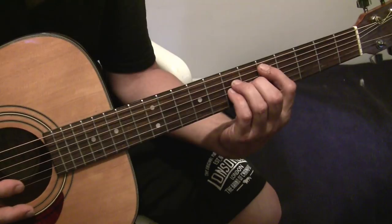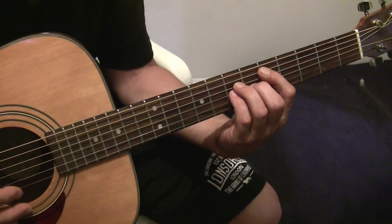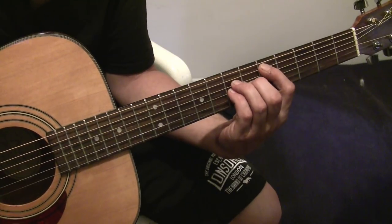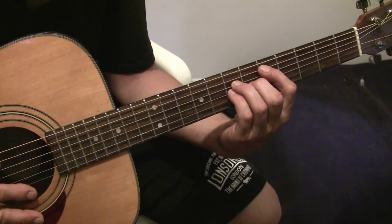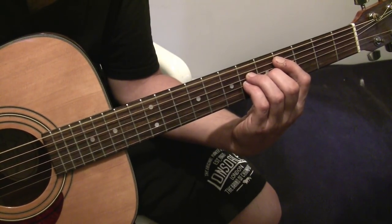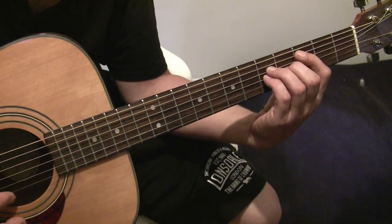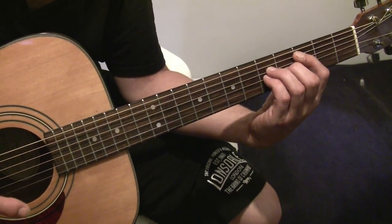If I slide this down to the D position, the E drone at the top kind of works sometimes. Other times, just don't play it. But if it works, keep it in. Slide down to there. It works there. Slide down to the C. Kind of works, depends what you're doing. So you can bring this drone in with this.